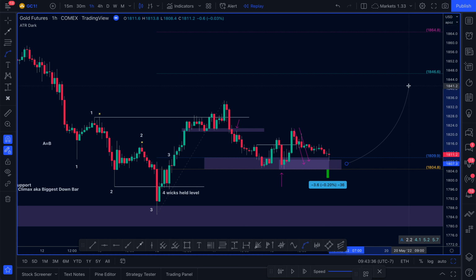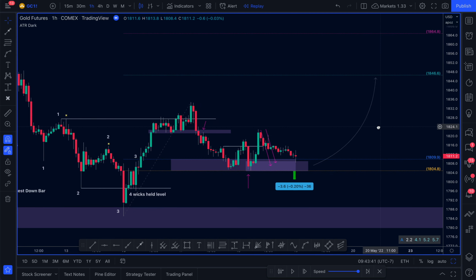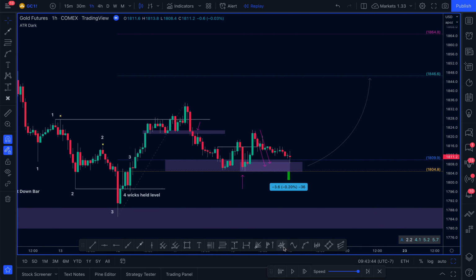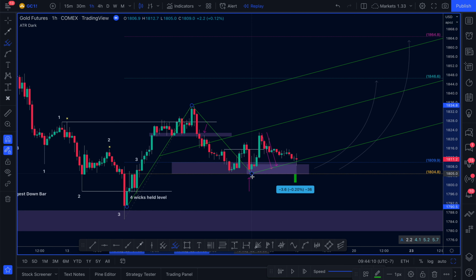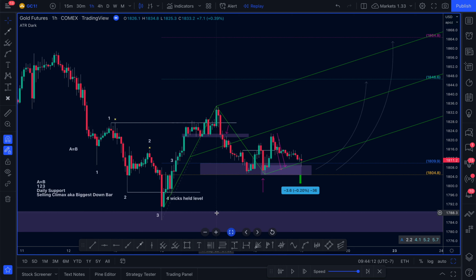All you do is you look for the, I use 1.236, and then if you're feeling pretty confident in your trade, or if you want to run a profit stop, you can go for TP2, which is 1.618. Now, also, to maintain this trade, you can kind of use a modified pitchfork and just see how you're doing along the line. A bar like this is a huge stop out bar, so I like to sometimes use the bodies of the bar here. So what I'm going to do, I'm going to take this, going to take the high, then I'm going to draw the line here. So where are we?